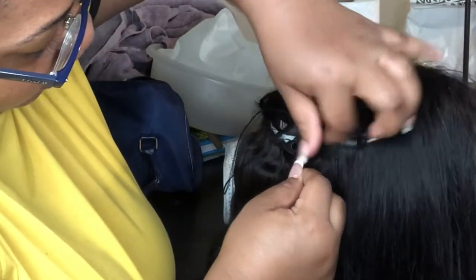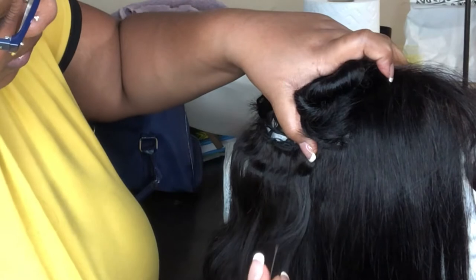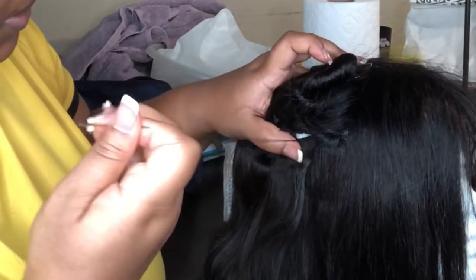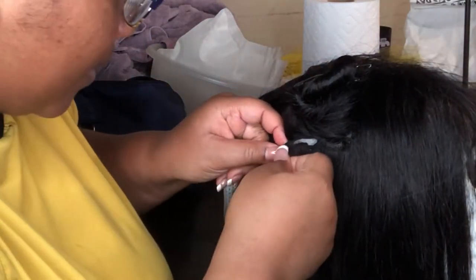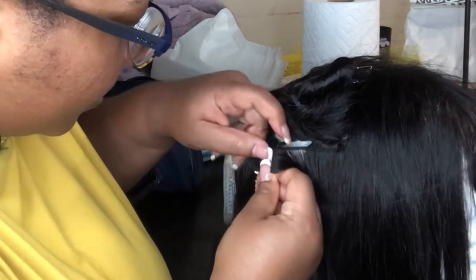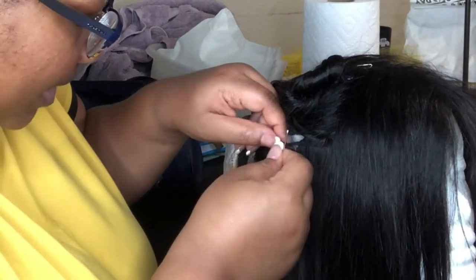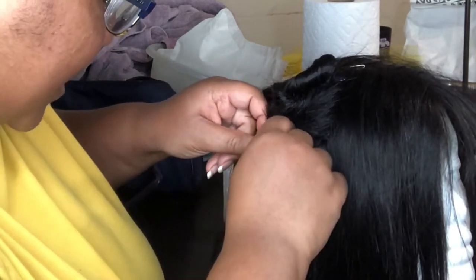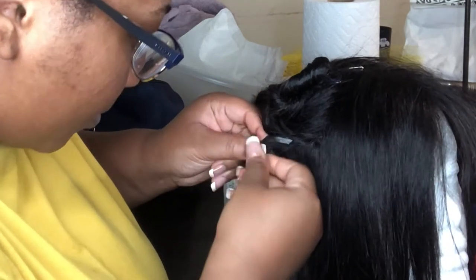Okay, I'm going to pull my thumb on it, and I'm going to pull it under the light dots. Yes, okay, there you go, and then go through it real close. That's what I'm trying to say. You want to go through it close. You don't want to be so far apart that it's gappy and easy for it to come loose. The best advice I can give you is to try to sew closely where necessary.